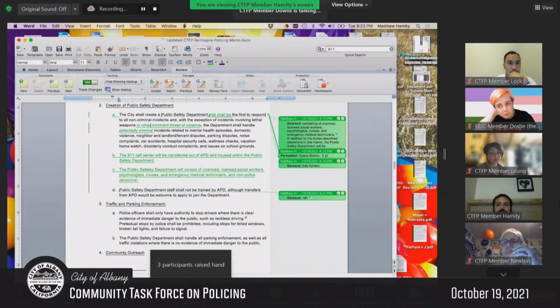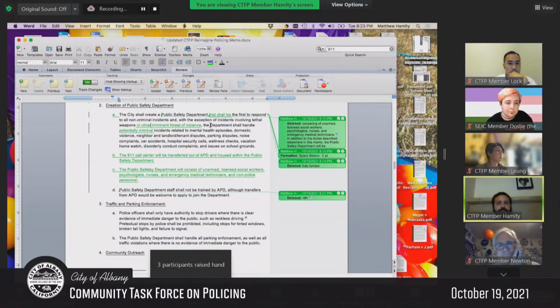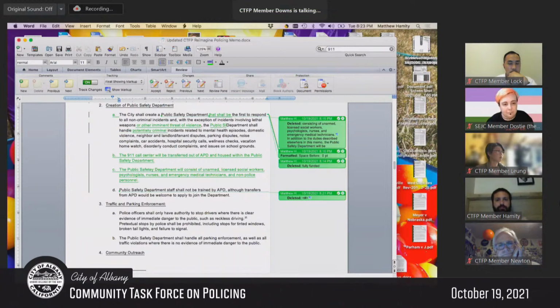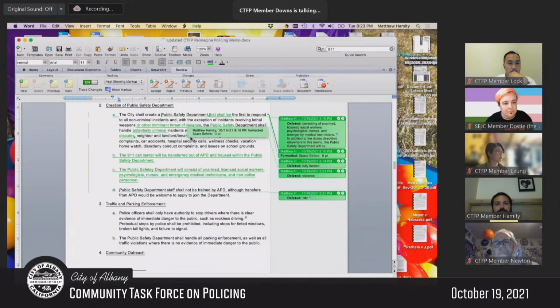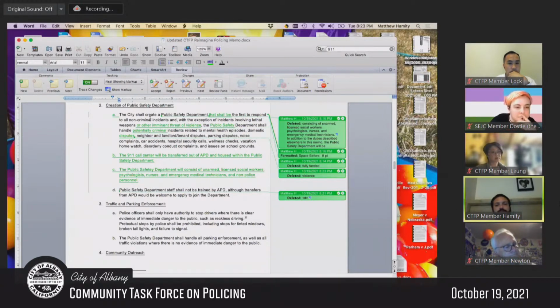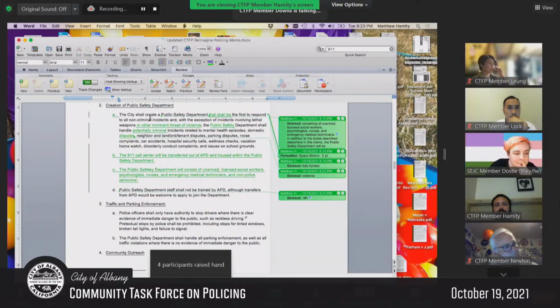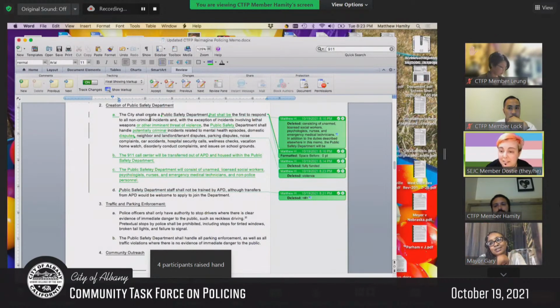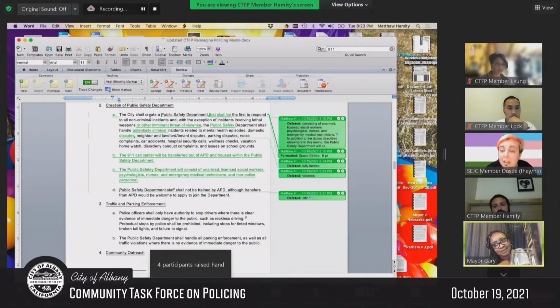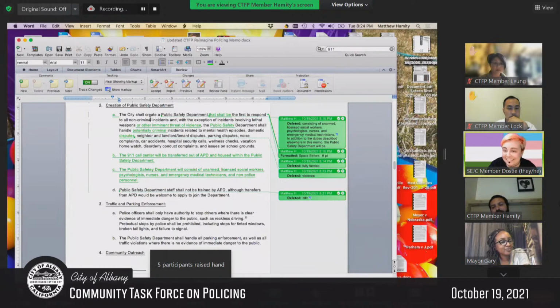Just to follow up, it says imminent threats of violence, then it says the department, I think that means the public safety department, shall handle incidents, and then it says domestic violence. And so I'm not certain how to square that with what came before. I'm wary of a proposal where we seem to be underplaying the seriousness of domestic violence. Right, but we also know that police are not the best to respond to domestic violence, and they frequently make it much worse. Please be mindful of the comments, please.